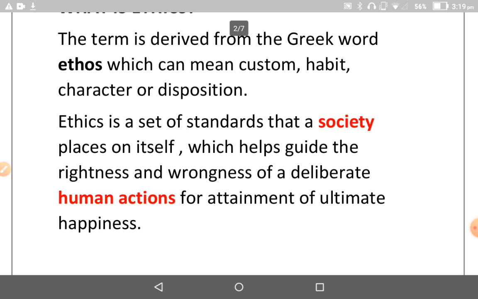In layman's terms, these ethics are the set of guidelines that the society sets. These guidelines are there in order to maintain harmony in the society. Now if an individual follows these guidelines or standards, he will be called ethically good. But if he violates these standards or guidelines set by the society, then he may be called a social evil, or he may be wrong in his ethics.